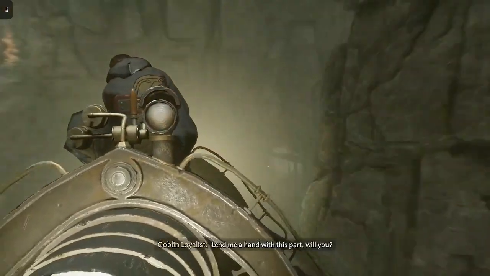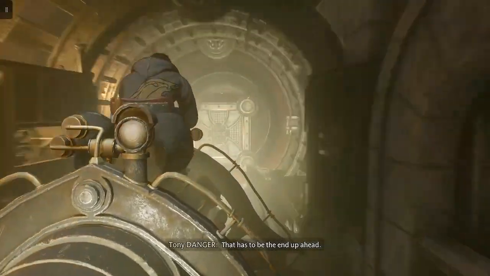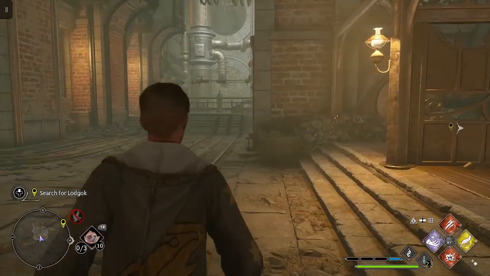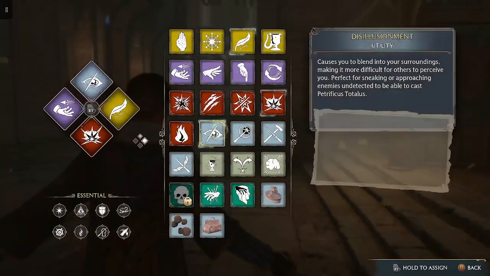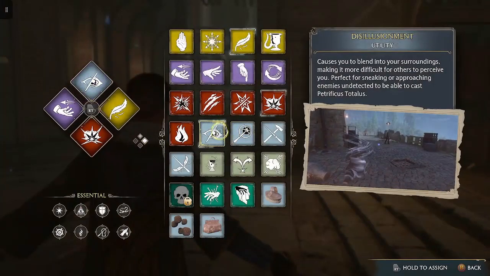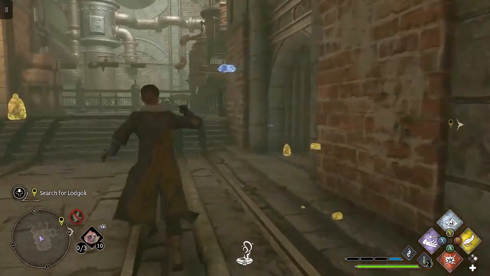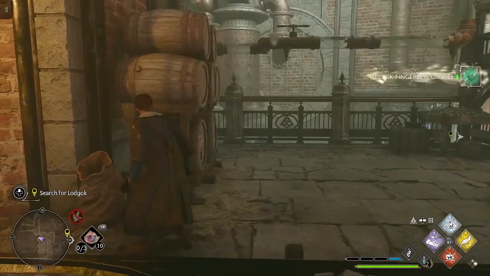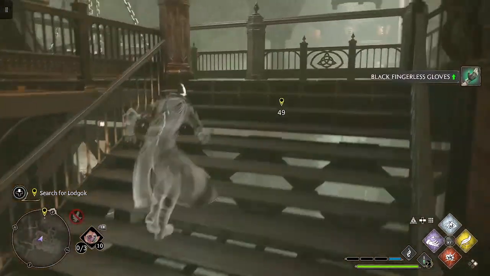Oh, he was on the curb. That has to be the end of the hill. Yep. And I've only got one more spell to unlock. Okay, let's open the bag. Let's do this just in case there's anyone around.